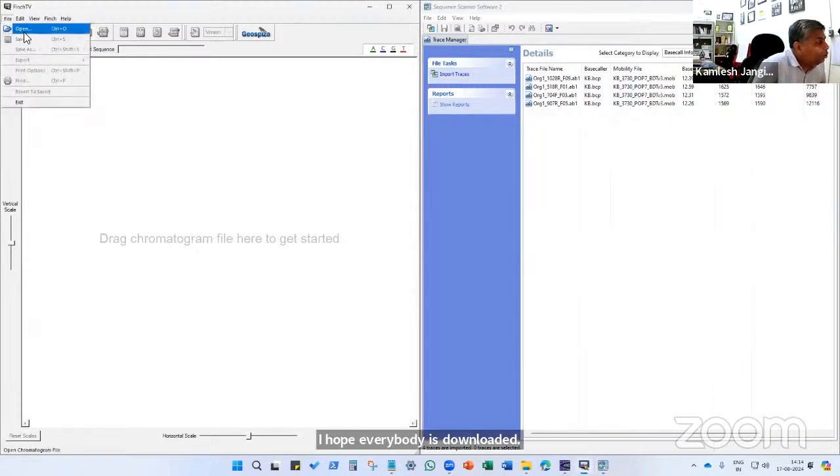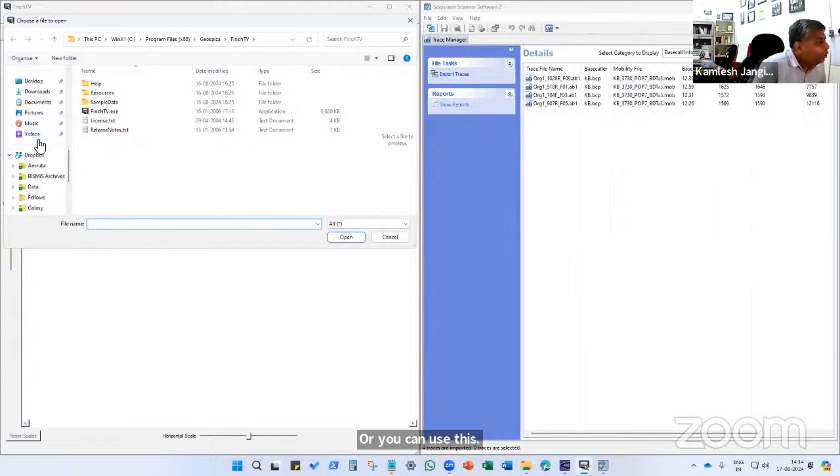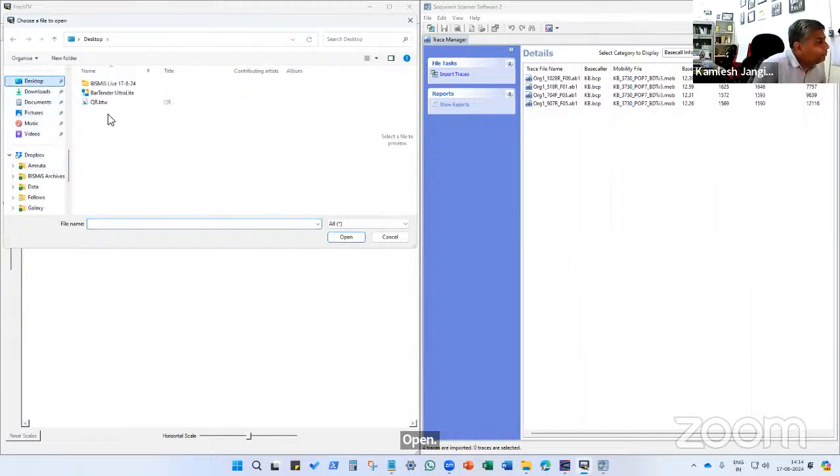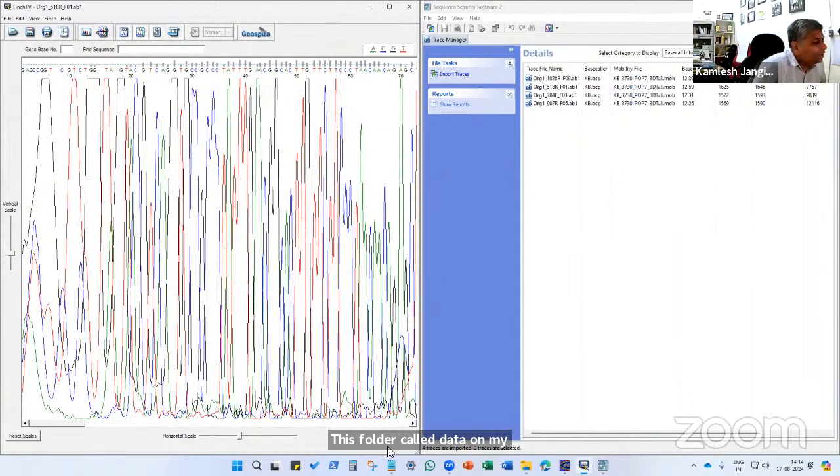You go to File, Open, or you can use this Open command, and you can locate where your folder is. I have this folder called Data on my computer, and I'm going to open one of the files here.